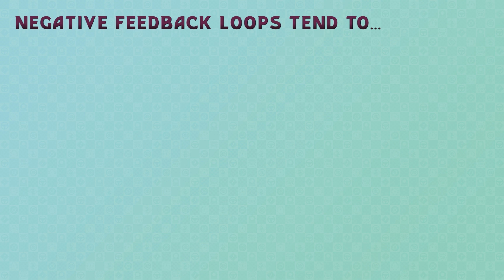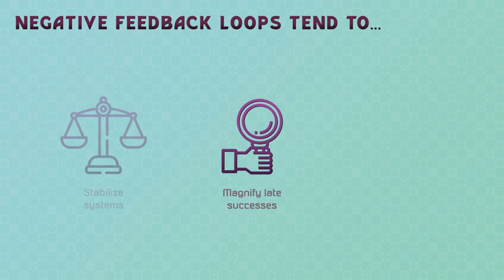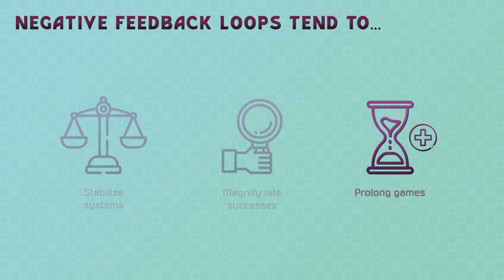On the other hand, the negative feedback loops are pretty much the opposite. They lead to convergent behavior of a system, so they ultimately stabilize the system and reach some sort of equilibrium in the long run. That often means that late successes are more important than early successes, as we have seen in Mario Kart, because the feedback loop simply doesn't have enough time to balance out those successes. And if the game doesn't have a fixed duration, but it's all about reaching a certain critical difference between two parties, then having a negative feedback loop obviously prolongs the game and increases the overall duration.